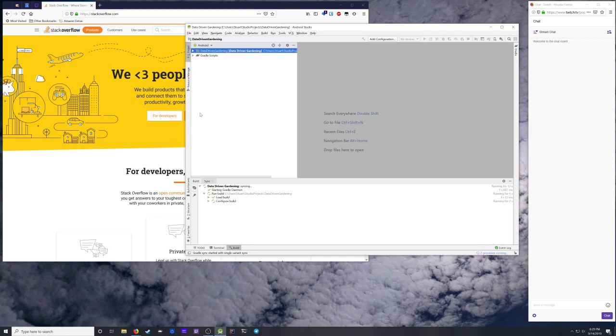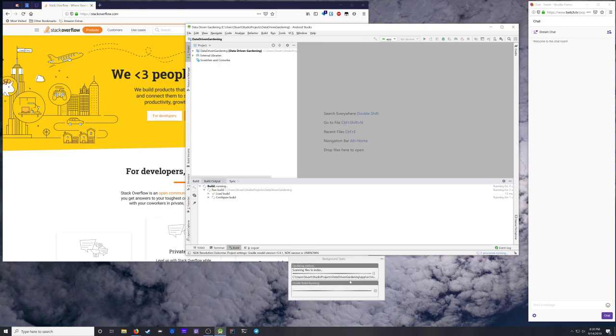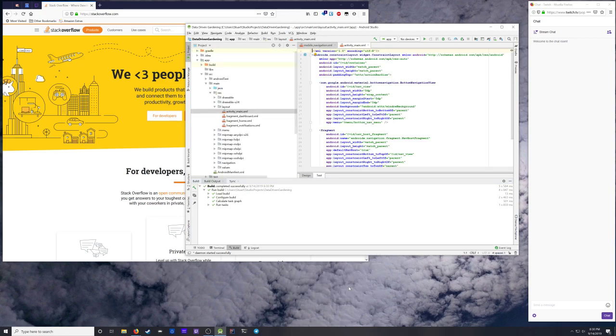So starting the Gradle daemon. First thing I do in any project in Android Studio is switch from Android view to project view. Just the way I like to think about things. And we have errors. I haven't changed a single line, and there is an error here. So the Gradle sync failed. I don't really know what to do about that. I think I'll just let it carry on. What's it saying here? What is it doing? Gradle refresh, a Gradle build, and indexing. Okay, so that looks good.